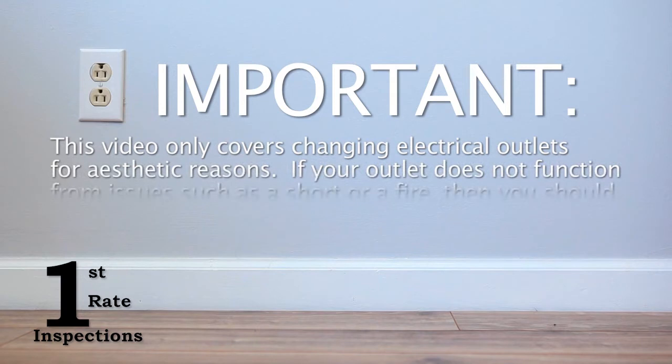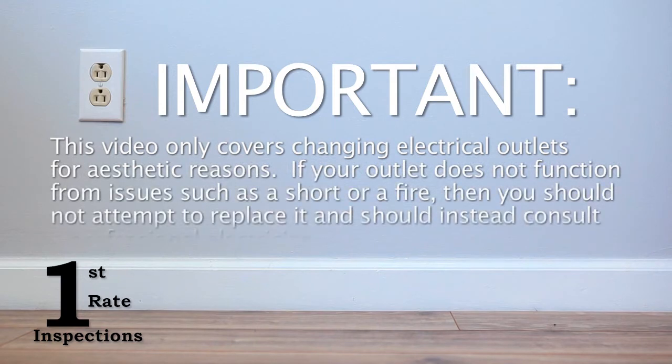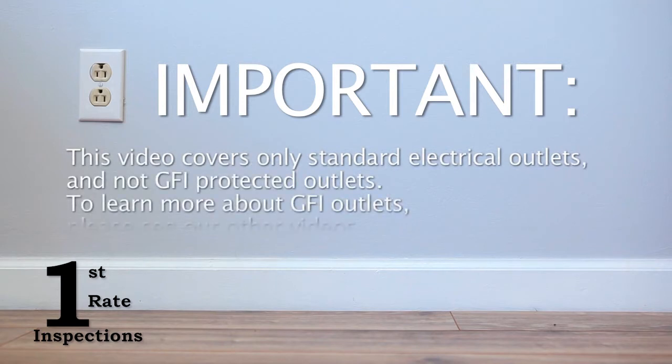If your outlet does not function from issues such as a short or a fire, then you should not attempt to replace it and should instead consult a professional electrician. Further, this video covers only standard electrical outlets, and not GFI protected outlets. To learn more about GFI outlets, please see our other videos.